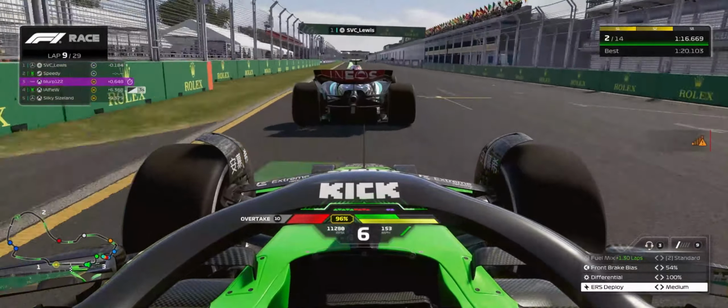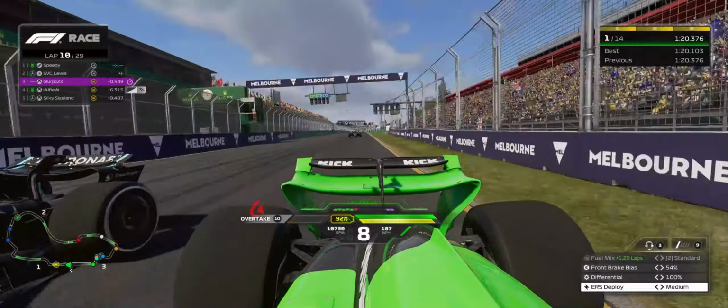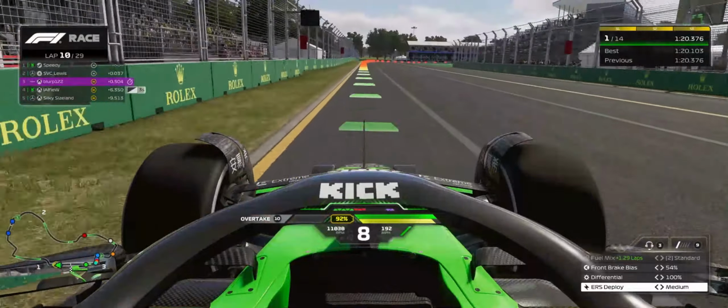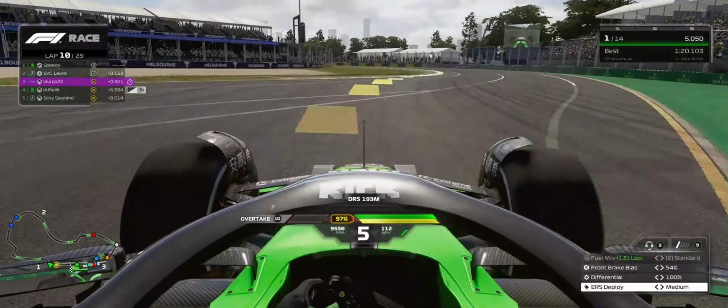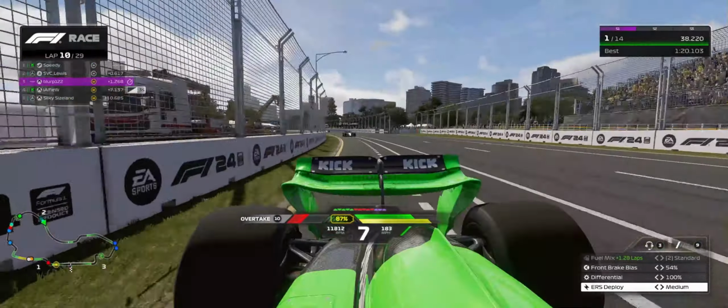It's starting to struggle on those tyres as we head on to lap 10. I'm going to look round the outside, just about a car's width given. Round the outside, down into turn 1, and we are back up into the lead of this race on lap 10. We have made maybe half a second gap to Lewis, but the DRS is just so powerful down that straight that Lewis is easily able to take the lead, saying that he has a big snap, and he's forced us onto the grass there.